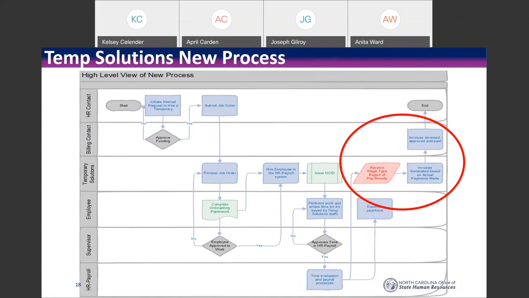other than we are trying to move more people, of course, to ESS, and Joe talked about all the other improvements. But the big difference in the way we're doing the invoices is that instead of receiving a file of all the time entries that were made and evaluated, we receive the actual payroll results from the wage type report. So we will receive all of the details of what was posted to the accounting system for all the different types of pay, all of the different employer expenses, any retroactive calculations, any adjustments like that.